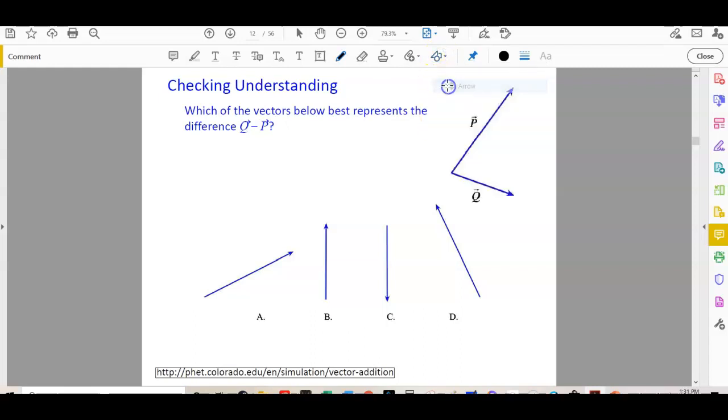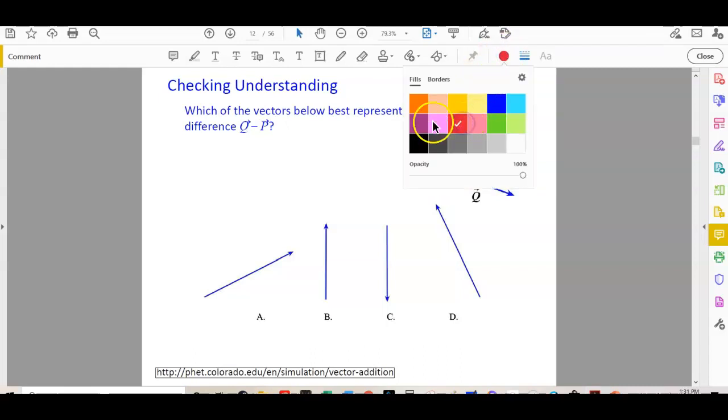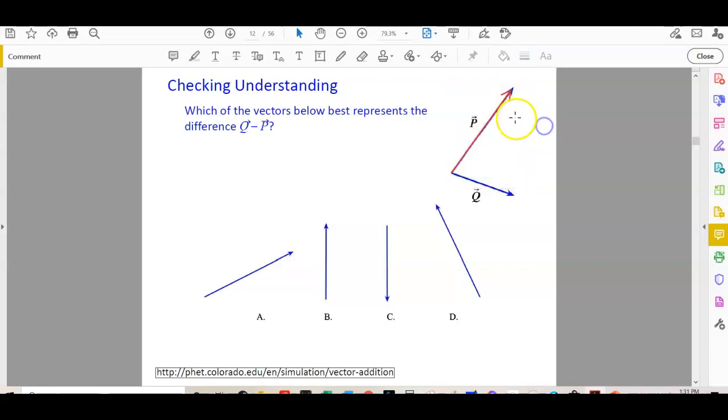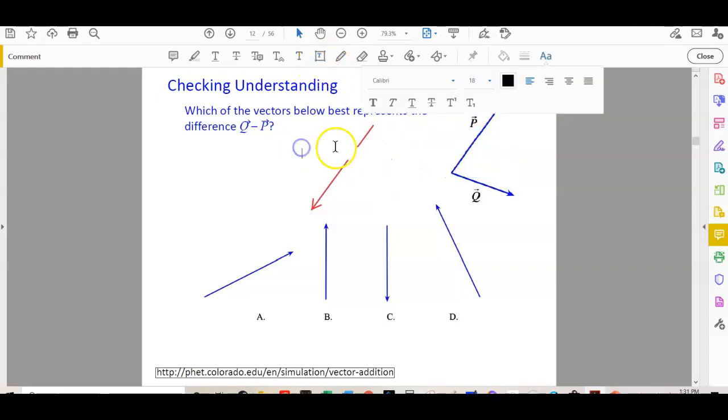Okay, we're back. Well, I am going to, again, do the p vector, which is red. I'm going to start with that. The positive p vector is pointed up and to the right, so we need to make it a negative p vector. And what we do is reverse it. It's got to be exactly parallel to it and the same magnitude, but just opposite in direction. So here is our negative p vector.